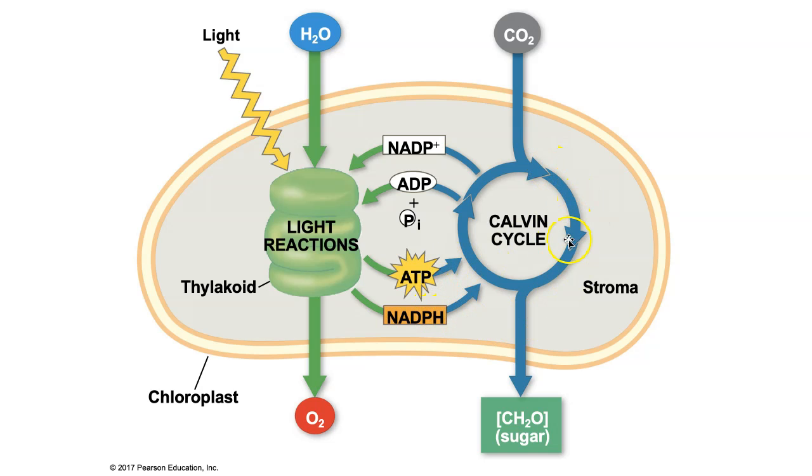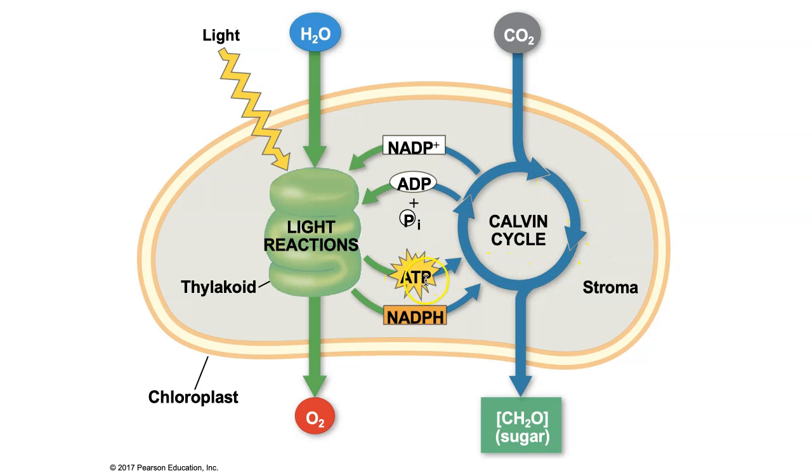Then the NADPH comes in and reduces that. There's a couple of steps, as you saw. The end product is we create a G3P, glyceraldehyde 3-phosphate. That G3P then gets sent to other metabolic pathways to create whatever sugars they need to create. 3 turns of this creates 1 G3P. 6 turns of this creates a glucose. And then we have the regeneration of RuBP step here so that we can continue this cycle.